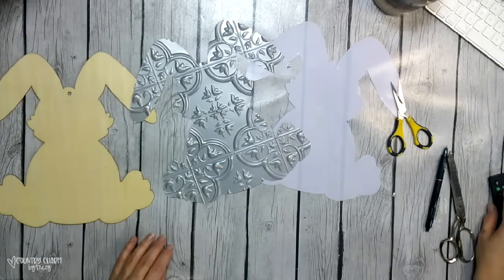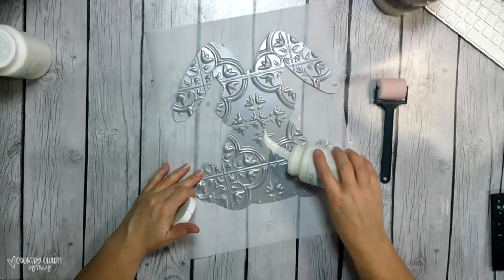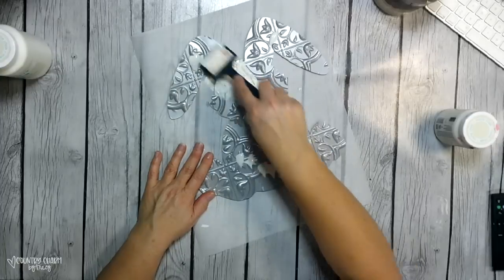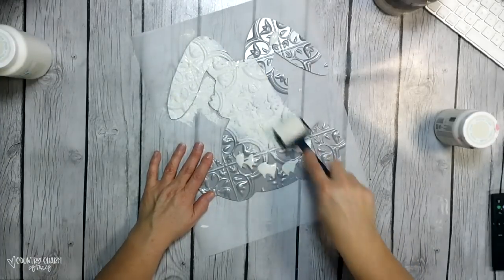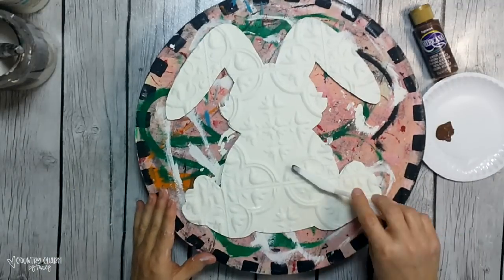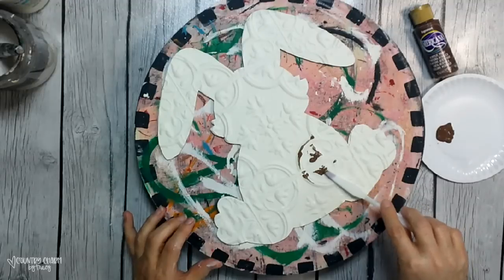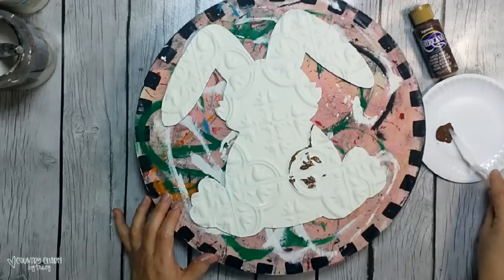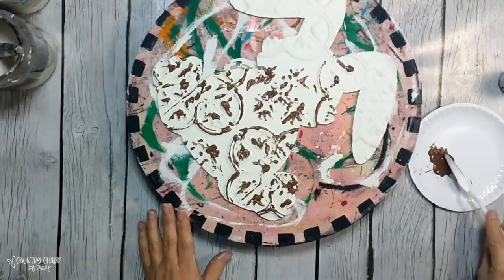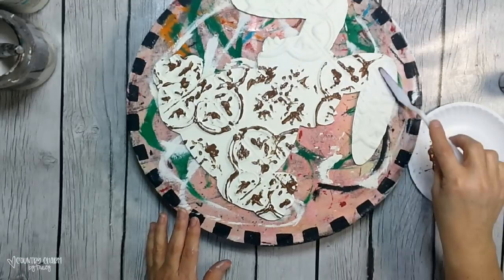I'm going to give this bunny two coats of plaster color Waverly chalk paint. This is just my favorite color that I like to use for my projects. And then once that is dry, I take my brown color — now this is espresso — and I just take a palette knife. I just picked up a set of these at the Dollar Tree. I'm just taking my time and hitting the high points, just giving it a rustic chippy look.